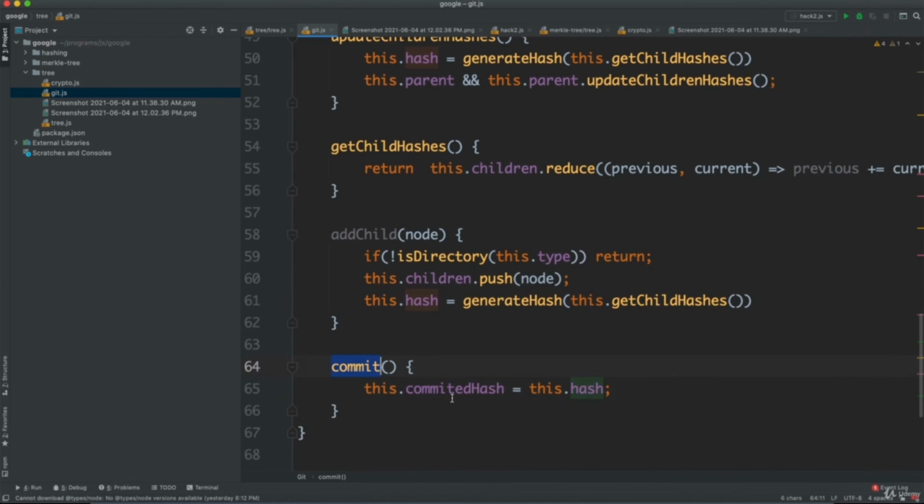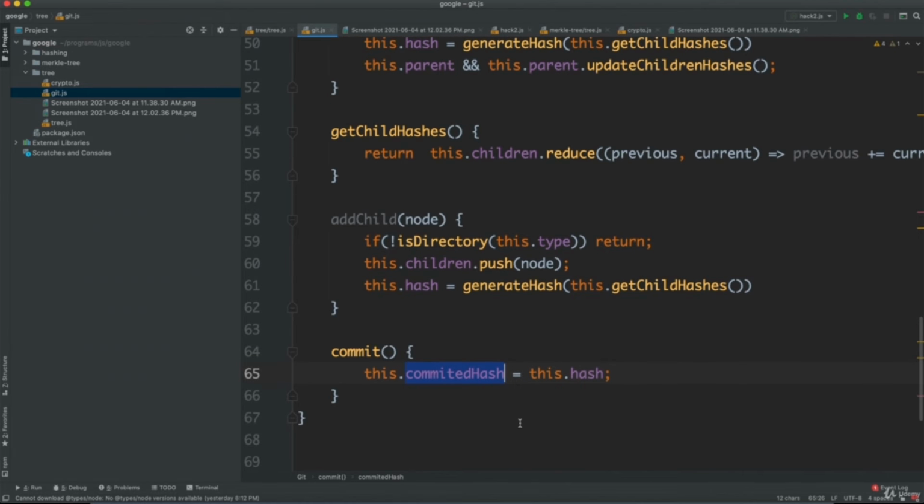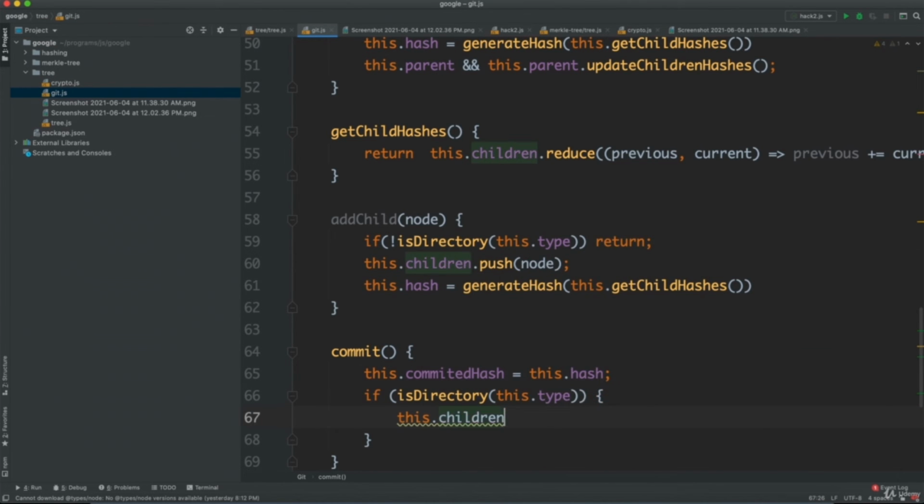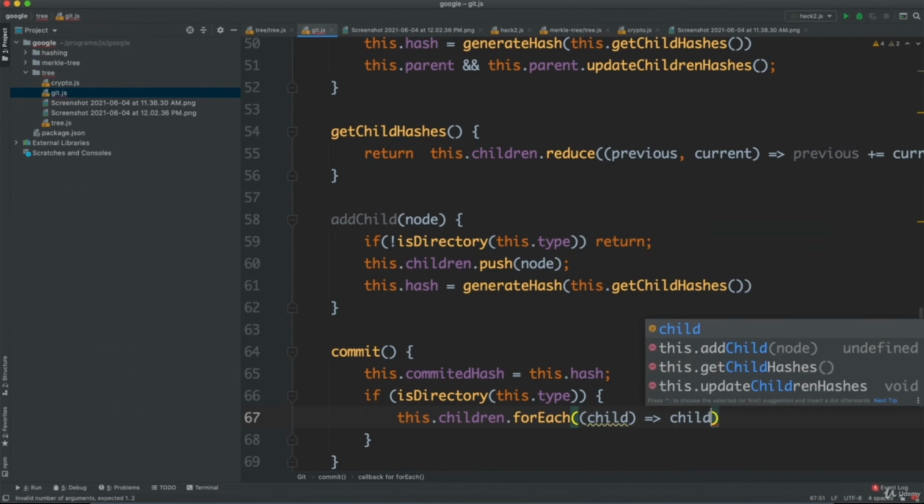So this commit function takes the hash and sets it to the committed hash. And I'm going to recursively check if it is a directory with this.type, and do this.children.forEach, calling child.commit on each child.